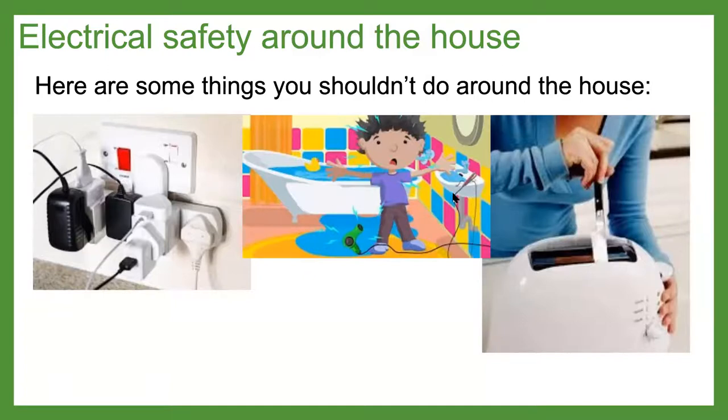In here, we can see that this boy has got a hairdryer, and it looks like some hair straighteners there, but he has got them in water. We should not mix electricity and water, because that can give us electric shock. You can see his hair there. He has got an electric shock. And we also should not put anything metal into things such as toasters or plug sockets. That's very dangerous. Okay, so that's some things that we should not be doing in the house or anywhere.